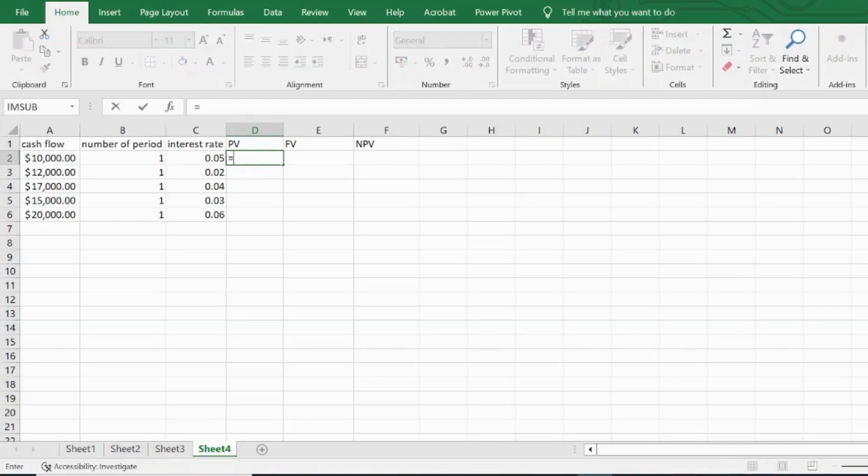Let's start with the present value. So equal PV, open parenthesis. Rate is the interest rate. And this NPER is short for the number of periods. And this PMT is short for the payment, or in this case the cash flow.